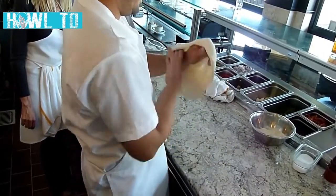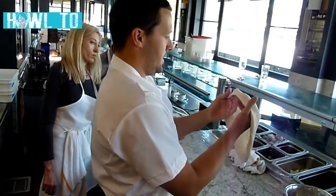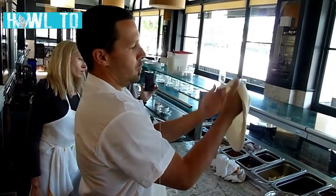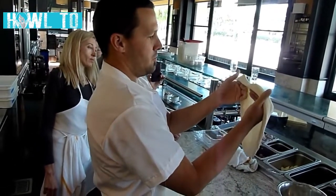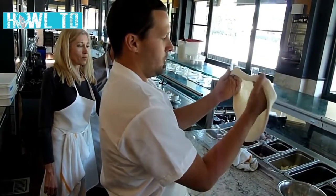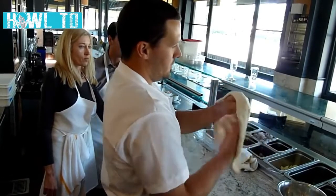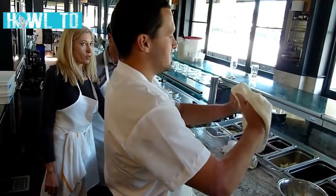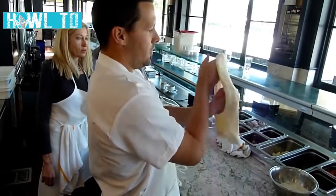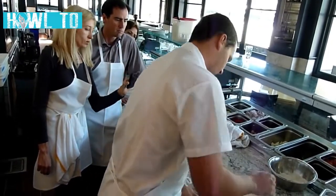From here, you want to pick it up. There's a bunch of different techniques you can use. This is the technique we use. From here, all you're doing is putting it inside your fingers right there, and you're really pulling the cornicione. Now you're not pushing here because you're going to wreck your cornicione, right? You're just slowly pulling. Gravity's pulling it down, making it bigger also. You're not using your knuckles either. If you use your knuckles, you're going to get real thin spots in the middle. You're slowly pulling. This thing's pretty good. So that's about the size you want.